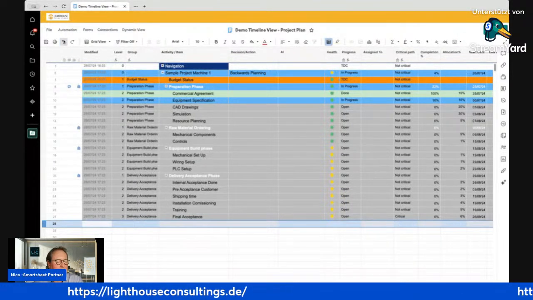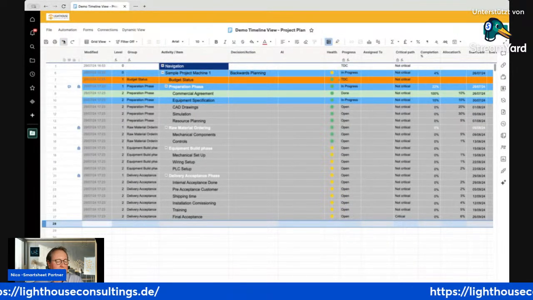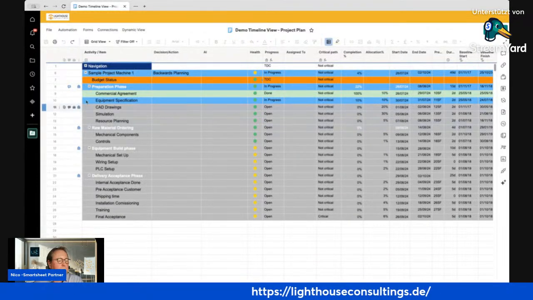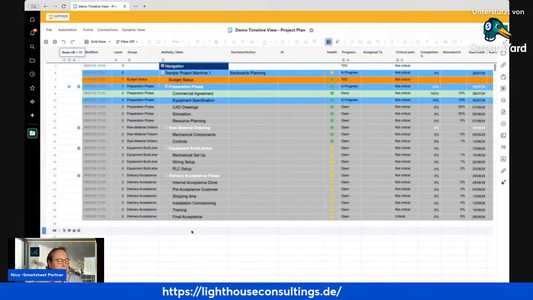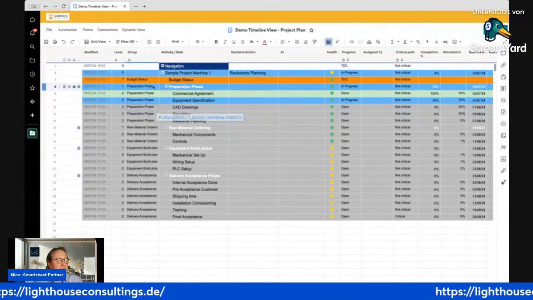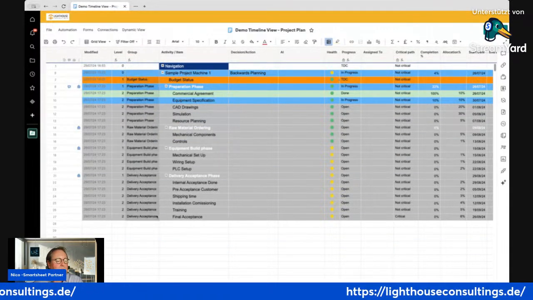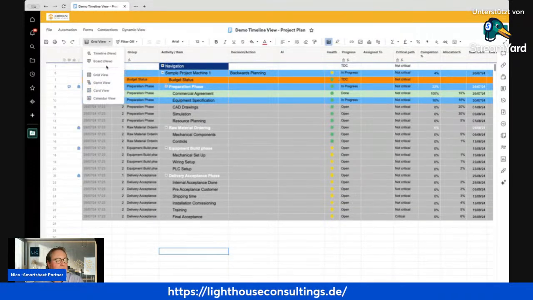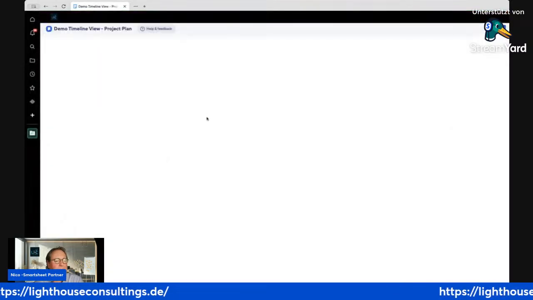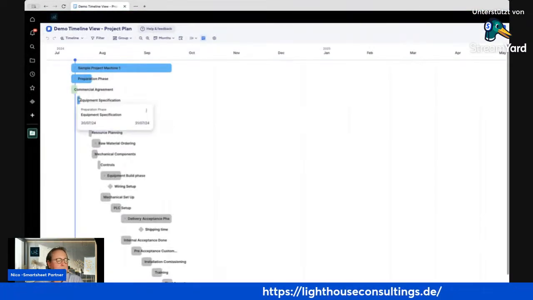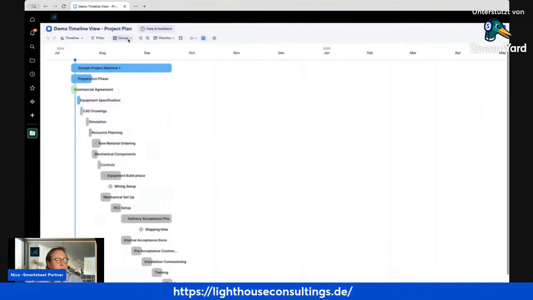But we will remove this and come back to the original layout. So that means we have here the preparation phase, grouped demo. We have all the groups already inside. But unfortunately, they don't appear here.